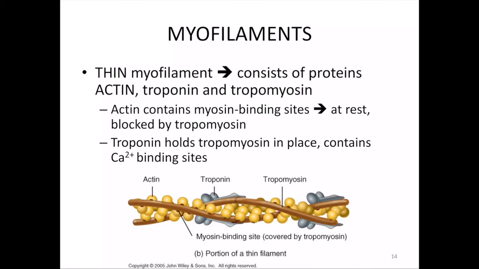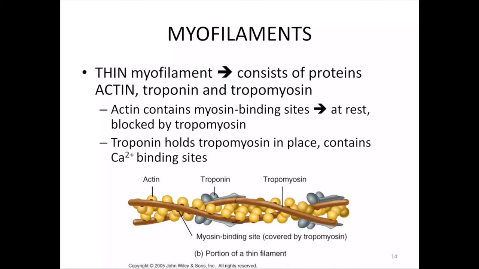You also have some other proteins that help to form this myofilament. We have troponin, which is this one over here, and we also have tropomyosin, which are these very long brown threads in the image. Now, actin, the little olive ones, the little pimento thing they're showing you over here, represents the binding sites for myosin. You have all these multiple actin proteins with all these myosin binding sites.